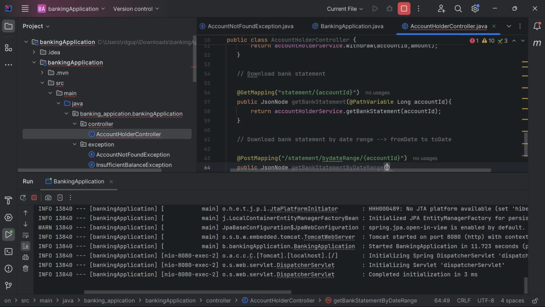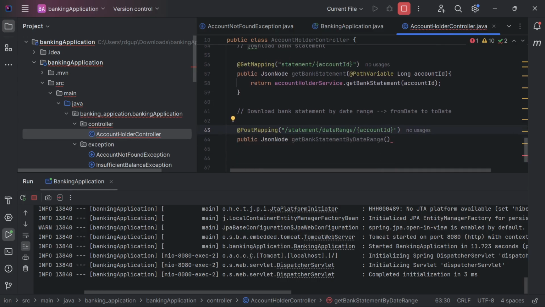And here we have to pass two parameters.